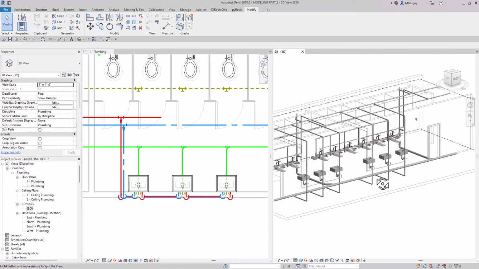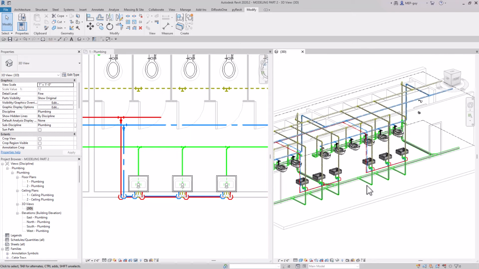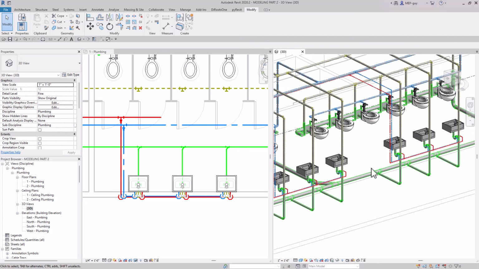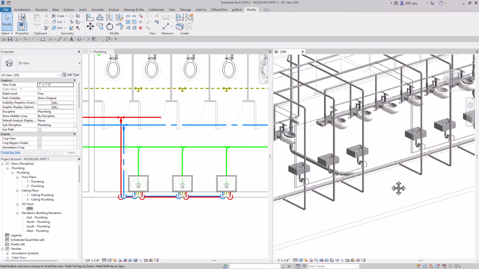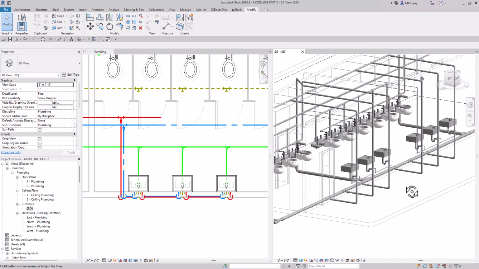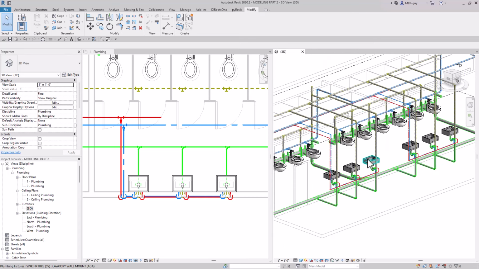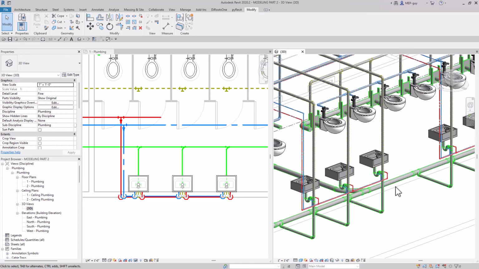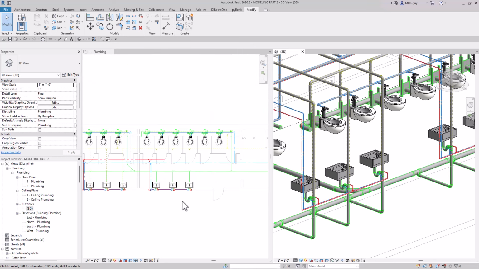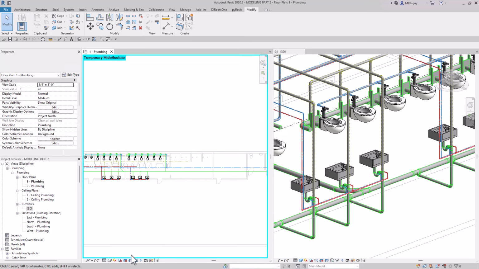We have all of these routed like this. Maybe we would just run one single line through here so we can make that change. That's what's cool about Revit when you're modeling like this in 3D, is you can really see and take advantage of design decisions as you're going. So that's one of the cool things that I love. Let's go ahead and remove the temporary hides.